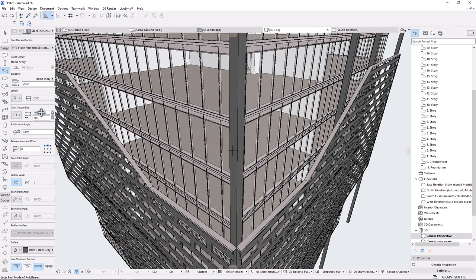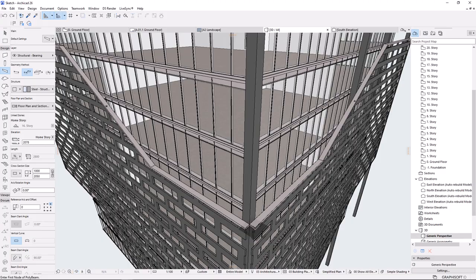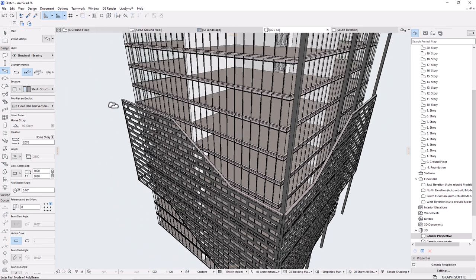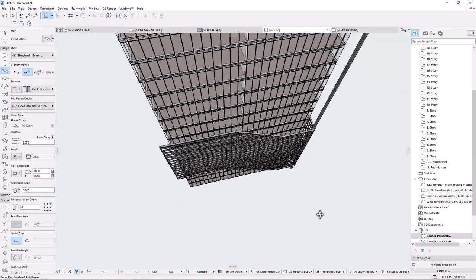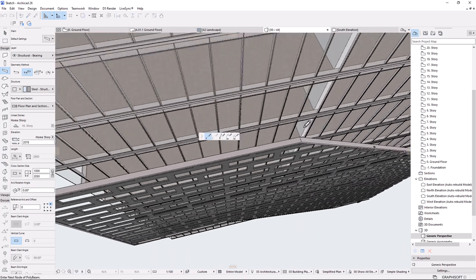So let's say the width is going to be 2 meters 50, and then the height, let's make it 1 meter, 1000 millimeters. Right, and then I'm going to open its settings here, or I can just do it on the info box. The reference axis has to be on the outside. I'll use this top corner, and then I can place. So to place it, I'm going to start from this angle, going all the way to the, it makes sense, right? So let's do it. I'll start from this area here, and then I'll maintain that edge.